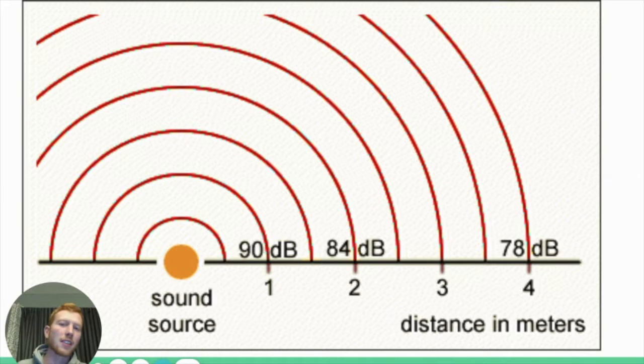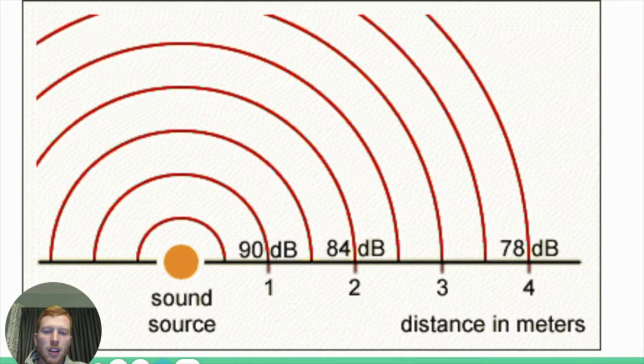Just like if a race car, think of NASCAR. If you listen to the car, it's going to sound really, really loud whenever it's right in front of you. And then it's going to sound more and more quiet as it travels further away from you. So that's what I mean when I say the decibel scale.